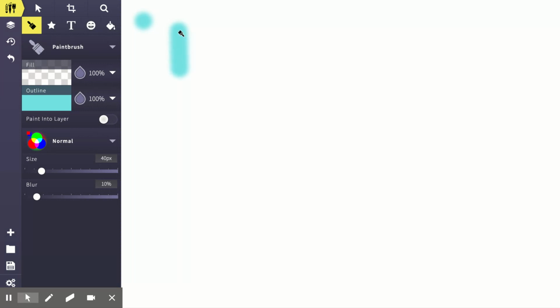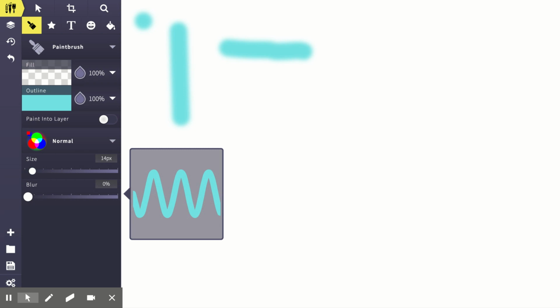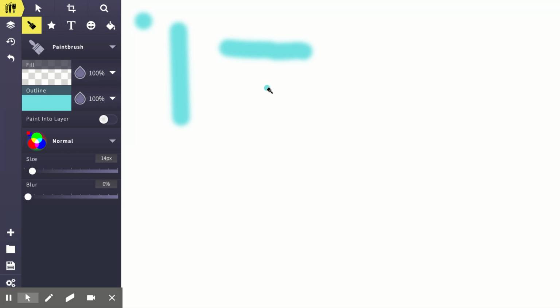Let's try drawing a straight line and a horizontal straight line. Now we can change the size of our tool if we'd like. So I'm going to come over here and I can increase it to make it wider or decrease it to make it thinner. I'm going to try making it a thinner line, and I don't want it to be blurry, so I'm going to turn that setting down. If I wanted my lines to be more blurry, I could increase that. So I'm going to come here and try with my tool again. This time let's make a spiral line and see what happens. And there we have it.